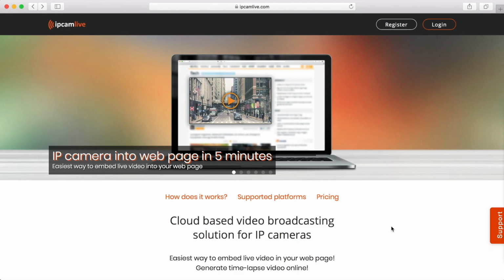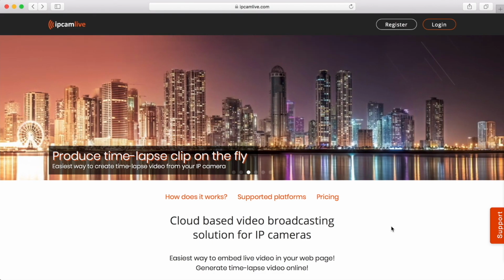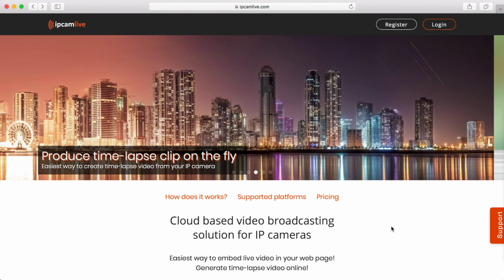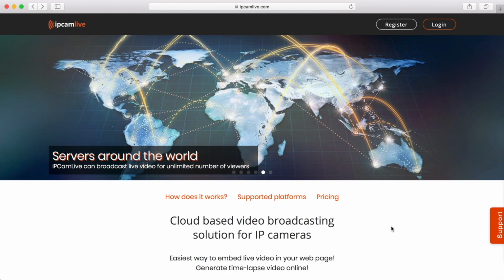When installing IP cameras, it is often required that live video of the cameras be embedded into a website. It sounds simple, but in fact, we had to overcome several technical difficulties on the way. For example, insufficient bandwidth to broadcast video for multiple viewers at the same time, or the lack of a platform-independent video player component.